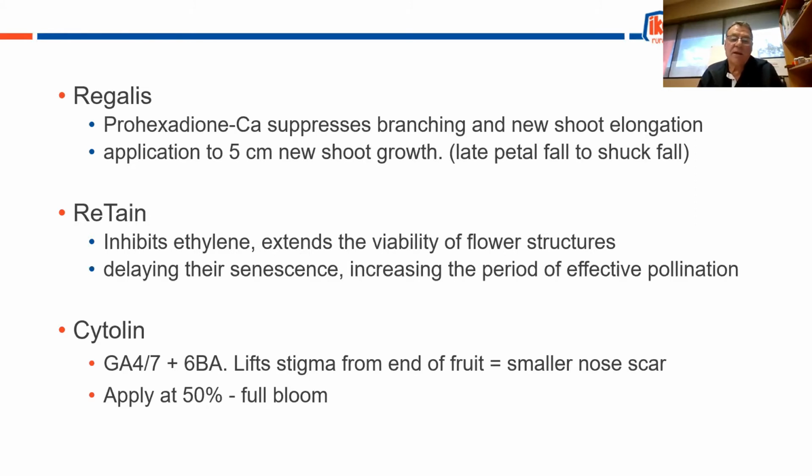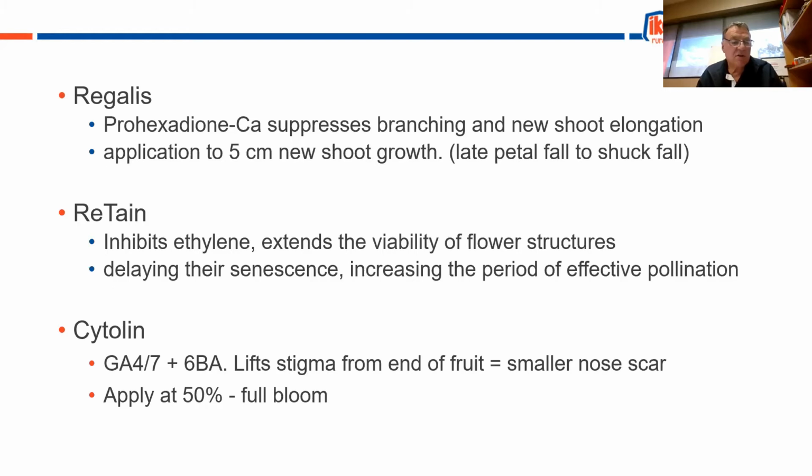Regardless, it's mainly to do with managing the growth of the tree. So yeah, it really reduces shoot growth. It's pulling that early growth back, so you get a shortening of the internodes and the new shoot, suppressing that elongation of the new shoot. It's a tool to use. Pruning, as Anthony said, is probably the biggest tool that you can have in crop load regulation.